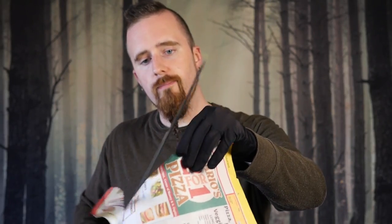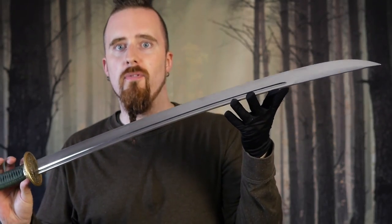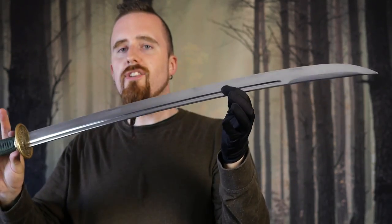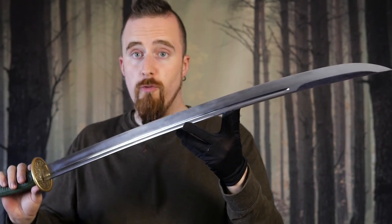I really wish more manufacturers of European swords took this as an example and made their swords sharper, because most types of swords are supposed to be about this sharp. It doesn't matter if it's European or Chinese or Japanese or whatever — you need a sharp sword. People sharpened their swords properly back in the day, so modern manufacturers should do the same. There's really just one issue I found with the blade, and that is that it stains a lot more easily than other swords I have.